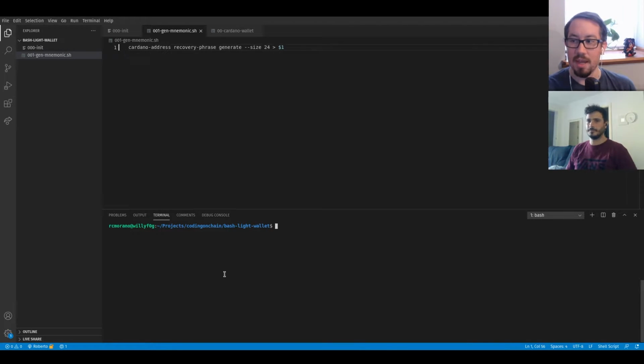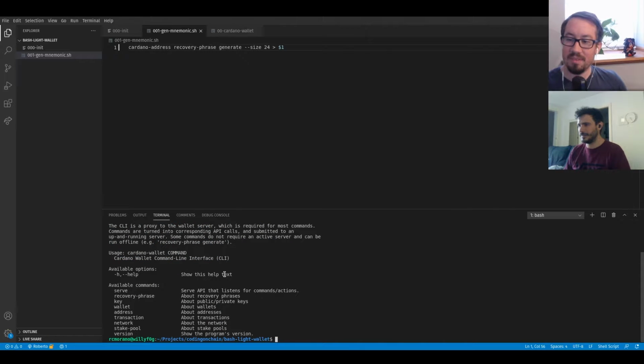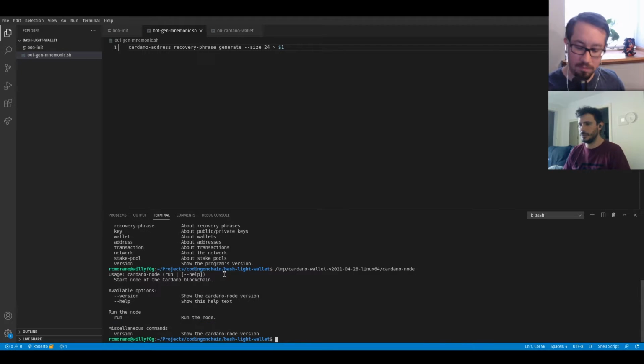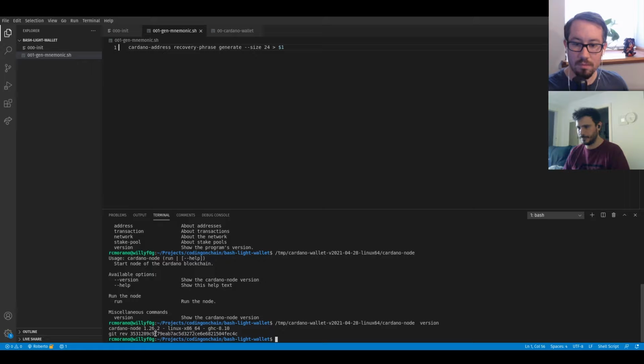That way he can just type Cardano address anywhere on his system, and it knows what it's trying to reference. You don't necessarily have to do that. If you just pull them down, you can operate everything that we're doing as long as you reference the binary. I moved them into the path, but it's the same for the wallet and for the node.